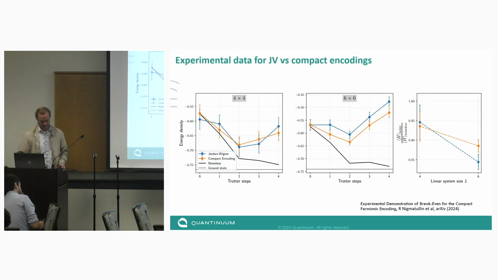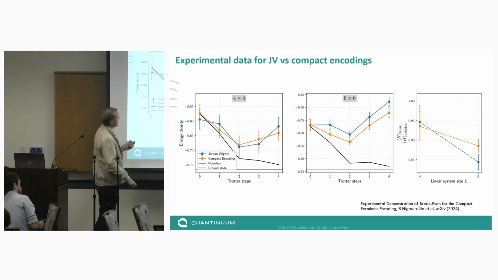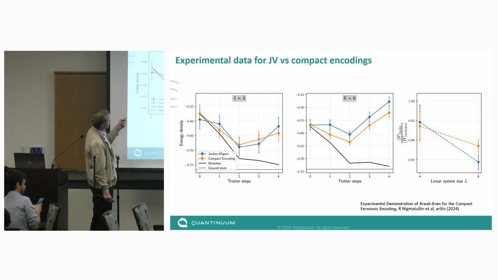But we can still run the algorithm and compare it with the Jordan-Wigner, so that's what this data is. So this is for a 4x4 system, and what he's doing is doing an adiabatic algorithm down to the ground state as a function of the number of Trotter steps. So it's getting more and more Trotterized as you go that way. So eventually you should get down to this ground state here. And so he's starting in a product state. It's not really that relevant.